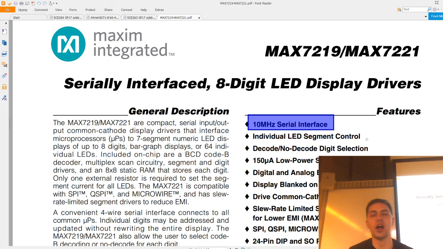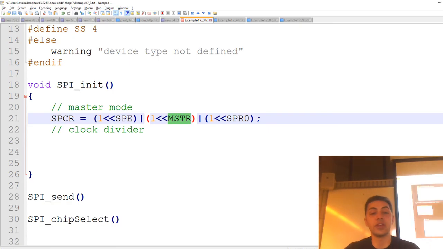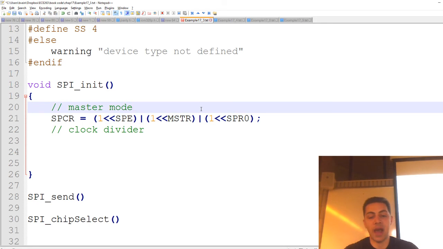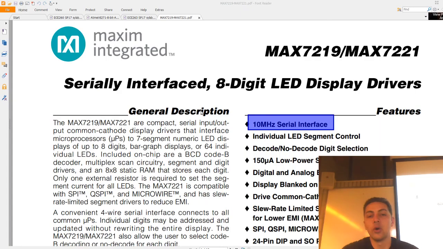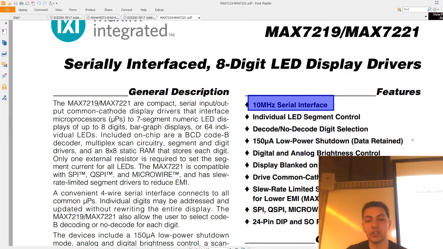So our system clock on our dev board is what? 16 divided by 2 is 8, greater than or less than 10? Less than. So we're fine. We can do that. So we're going to run in master mode. We're going to do a divide by 2. Our clock is going to be divided by 2. And we need to know our polarity and phase, SPI mode. So, all right, we're going to have to go back to the data sheet.